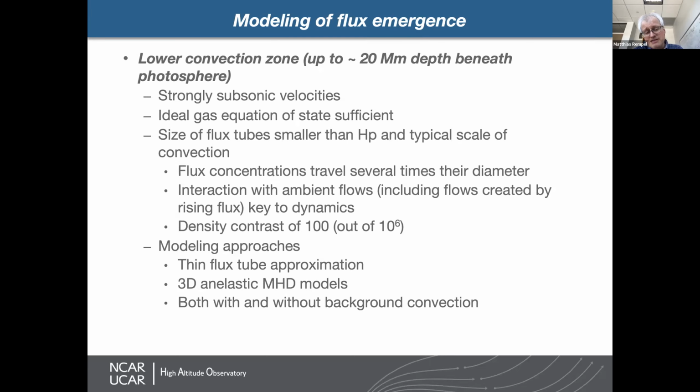And that means these flux concentrations travel several times their diameter. That means you have interaction with the ambient flow, and the flows created by the rising flux are kind of the key to understanding the dynamics. At the same time, you have only a small fraction, something like 100 out of the 10 to the 6 of the density contrast. And this has been modeled through various approaches, including thin flux tube approximation and anelastic models, both with and without background convection. You have heard some of those aspects in the talks earlier this morning.